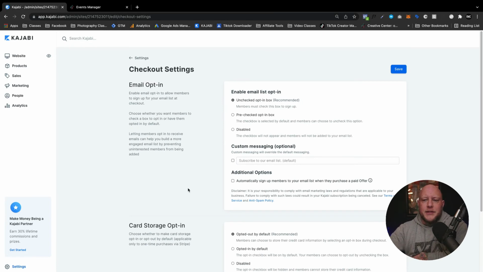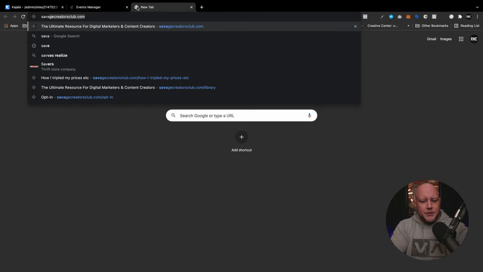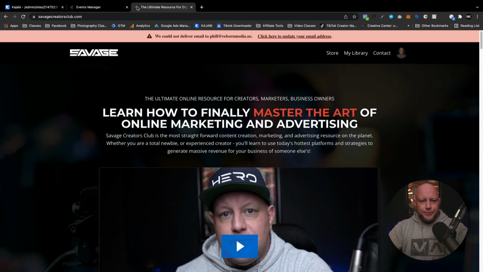And one thing that I can tell you that you should grab, again, if you have any experience with Facebook, you'll know exactly what I'm talking about. Just like there's a Facebook Pixel Helper, there's a TikTok Pixel Helper, which is a Chrome extension. So let me head over to the main page here. This is the main Kajabi site.